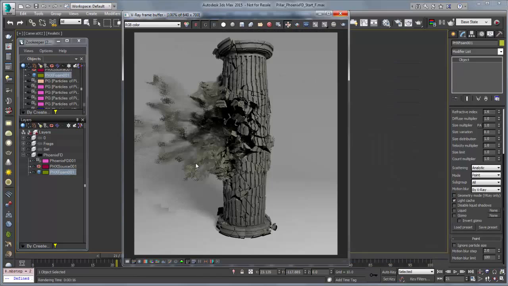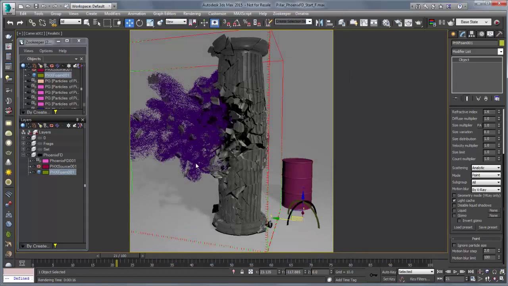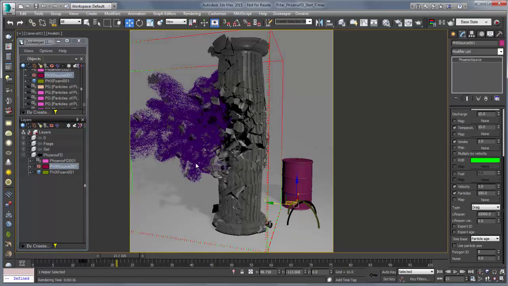Okay, one other thing I'd like to look at in the simulator is an option for where we can emit these particles from, and this guy has some different face IDs. So if I go to our source, you can see that down at the bottom we have a polygon ID that we can emit from, which would be nice to use. To do that, all I have to do is make sure I have the right polygon IDs. I'm going to turn off motion blur for now.